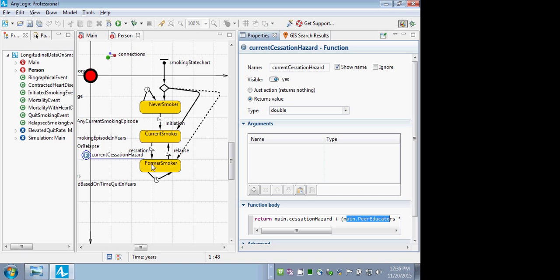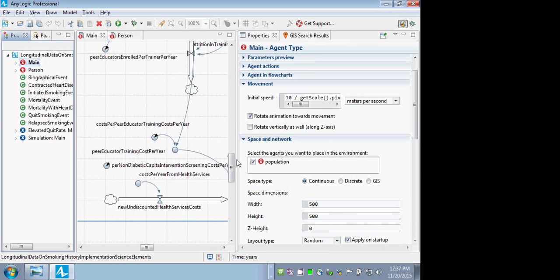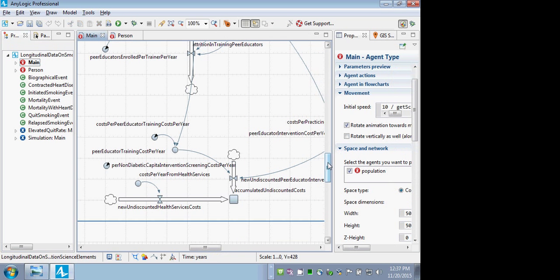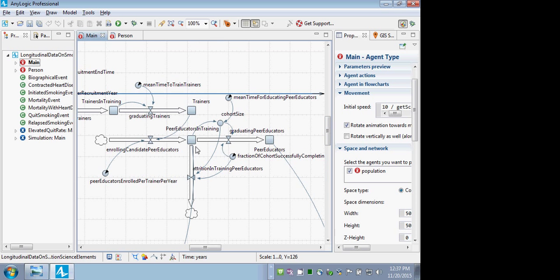Right. So that's a really interesting question, really interesting comment. I must confess that dilution effect isn't one that I've previously been aware of, and I apologize for my lack of knowledge. I appreciate you educating me. That's really interesting. And yes, you could capture that there's some effect of scale in terms of the number of educators here. So if we have peer educators in training, the more trainers there are, the more there might be a loss of capacity to really deliver the intervention as it was designed to be delivered.